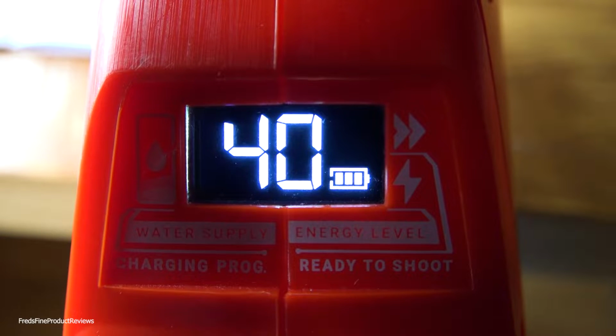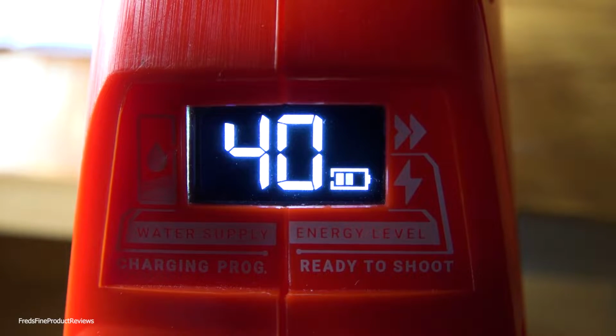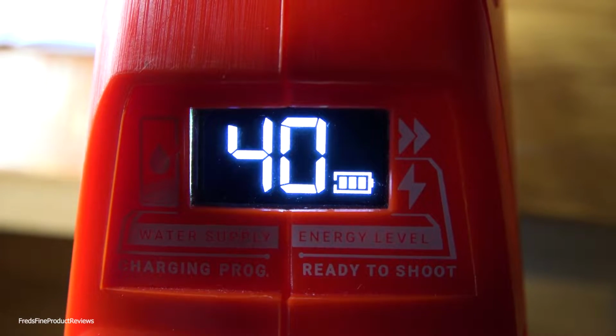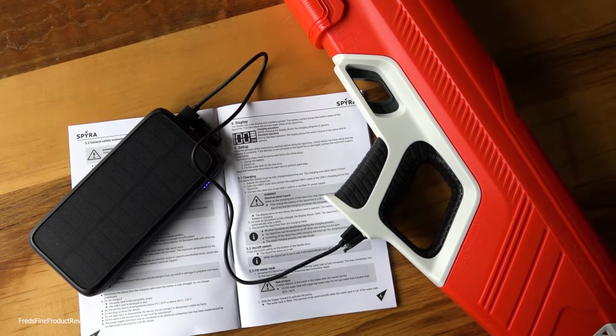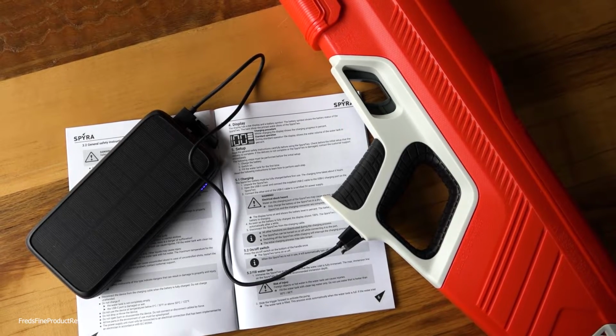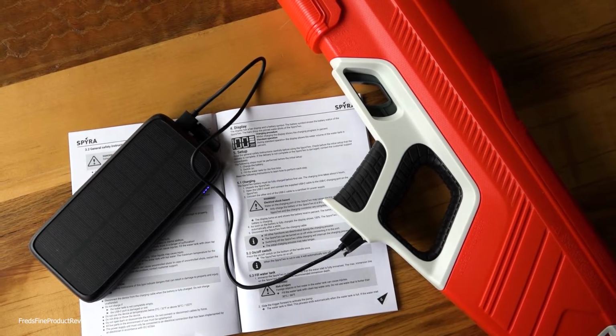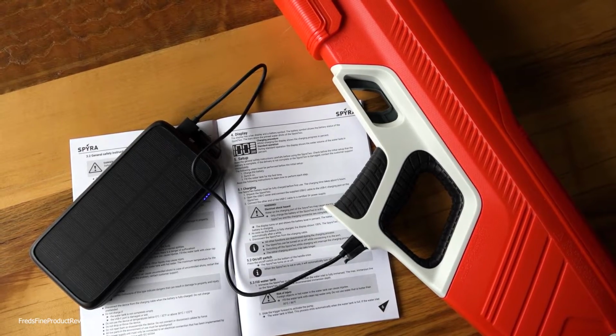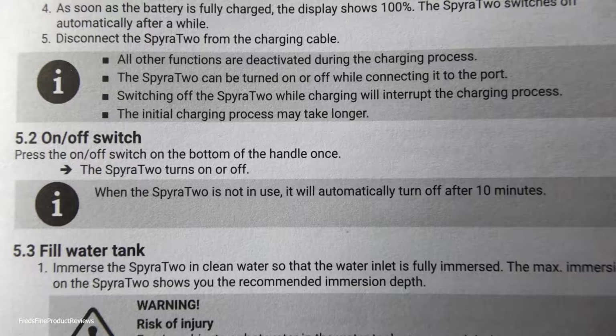40% charge. And it did take a while. A couple of hours, in fact, to get it up to full charge. But the good news of that is the charge lasts you for a very long time. I got a lot of refills over several days with this gun while I was testing it out, and I haven't had to recharge it again since. So pretty impressive stuff.